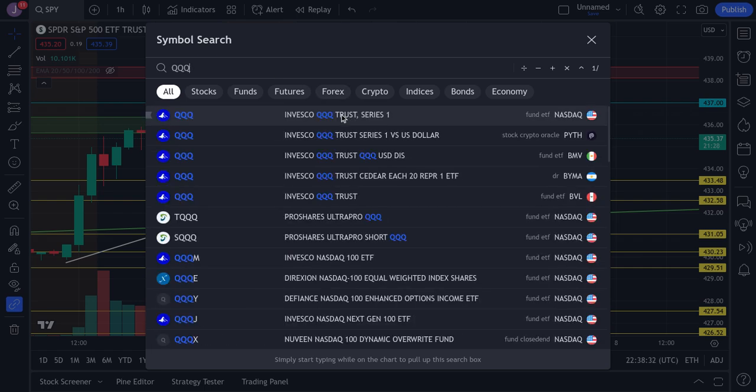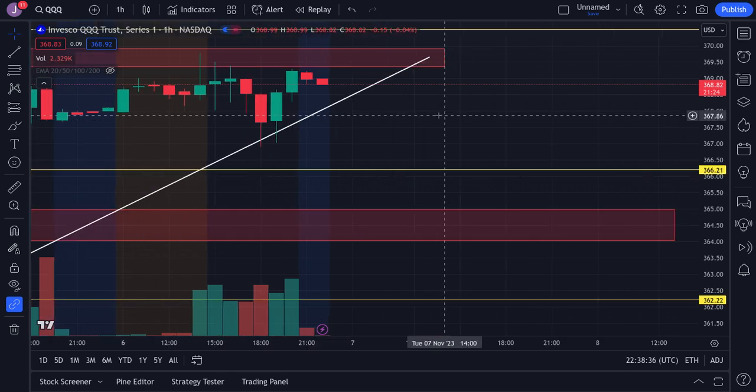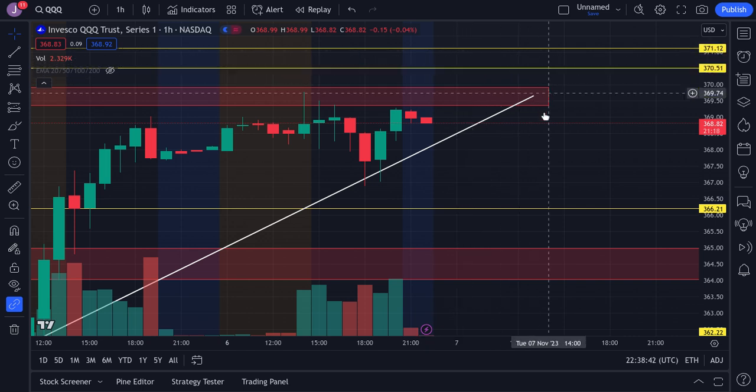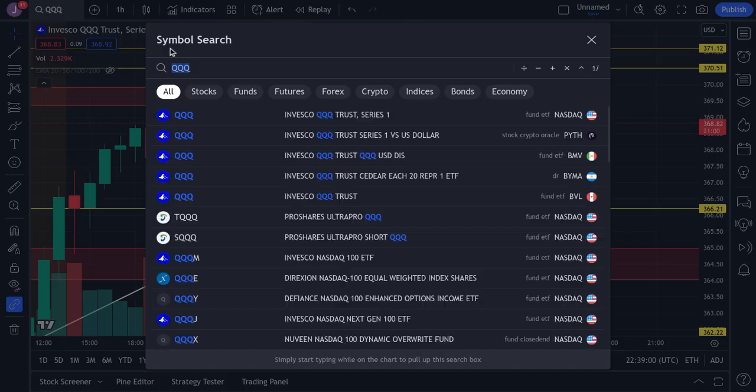On the QQQ, I think something very similar is developing. We have a potential bullish wedge developing on it, and I think that Aapl may help this thing pump higher. So it might get very close to 370 to 371, trade sideways up here, become range bound all over again, then eventually decline later on and make its way back down. So look for some sideways price action, a little pop, sideways price action up here. I think 370 could be coming for one last pop, and then later on we're going to see this thing decline in the future. We're just not there yet.